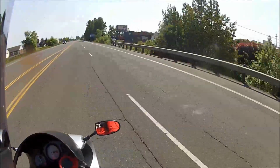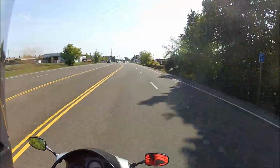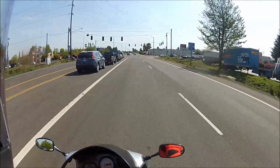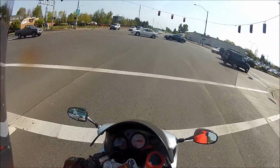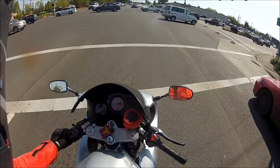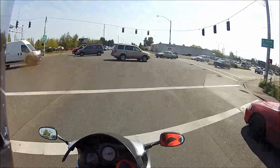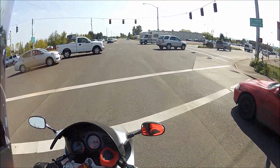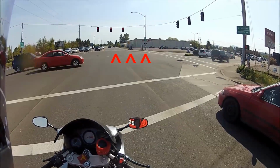And third gear, wow, craziness. Okay, so I don't recommend going faster than you should for the conditions. Little disclaimer, star. Don't go faster than you should for the conditions. On a motorcycle, it's really easy to go fast, so you have to be careful. That was not even wide open throttle, hard acceleration, all the way up through third gear. And yeah, I was probably going somewhere in the vicinity of 70 miles an hour. So just gotta kind of be careful, and I don't know, not be careful. I'm not telling you to be careful. Pay attention. Have fun.